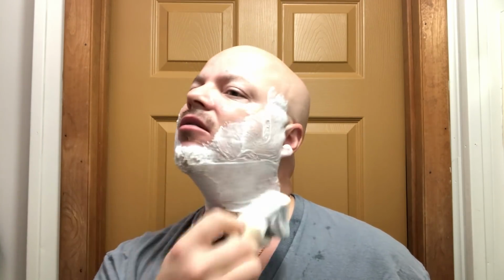nice for the price. I don't even remember what it costs now, but I remember it's a steal, and it's a really nice functioning synthetic brush. Looks good, works well. Well priced, which are all big time pluses in my book, of course. And the Catie's Bubbles LPV, of course, is an excellent soap, which you've seen me use before. Not for a long time, I don't think, but it is a good one.